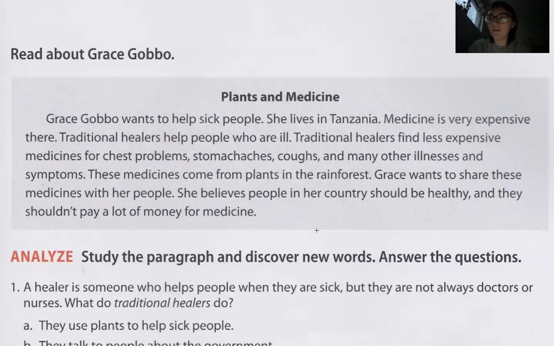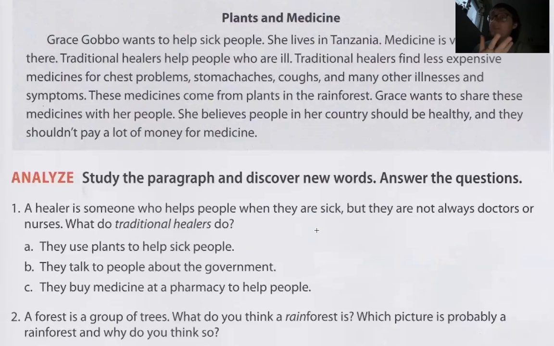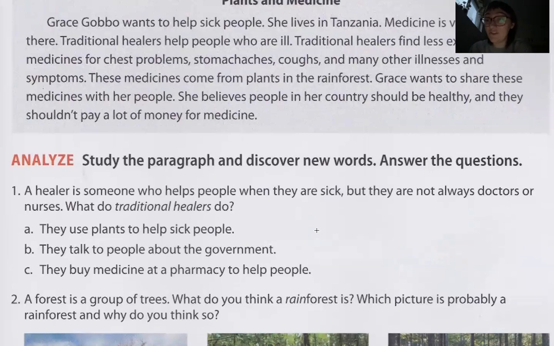So that's pretty much, a lot of people feel that way, right? We think that for people to have medicine to help them get better, they should not pay a lot of money, right? What do you think? What is your opinion? Should people pay lots of money for medicine? Should medicine be something that you have to pay for even? What kind of medicine should be free? What kind of medicine should you need to pay for?